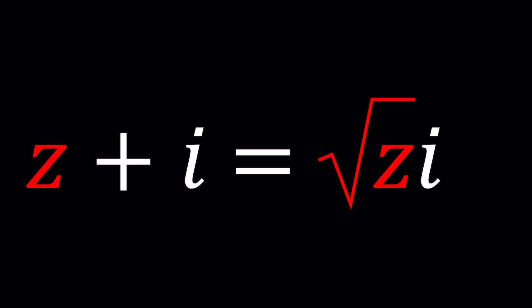We're going to talk about some other things as well in this video because something is going to come up. So we have z plus i equals the square root of z times i. We've done a similar problem before, you can check that out. Let's start by squaring both sides because we want to get rid of the radical. When you square both sides you need to be careful.